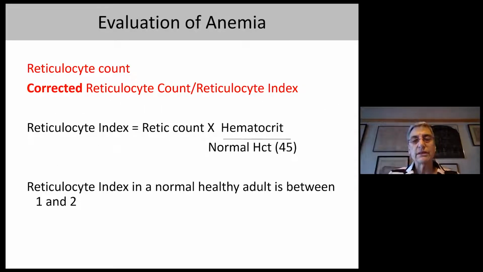So starting with anemia, this should look familiar from Dr. Chebe's lecture, that the center of the evaluation of anemia is the reticulocyte count, or the reticulocyte index, which is just a correction of the reticulocyte count for the hematocrit. If you have a reticulocyte index of 1% with normal red cell survival and a normal hematocrit, that's normal. But if your hematocrit falls for whatever reason, the reticulocyte count should rise, and in a normal healthy bone marrow, you should have a reticulocyte response, so the reticulocyte count should go up.